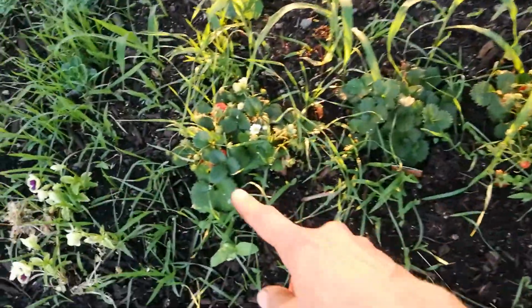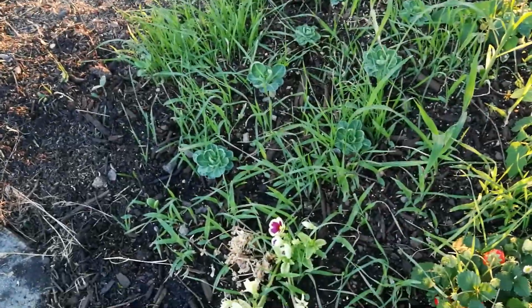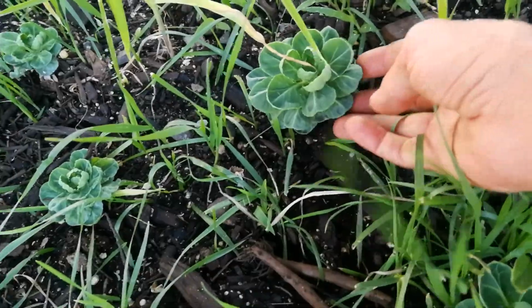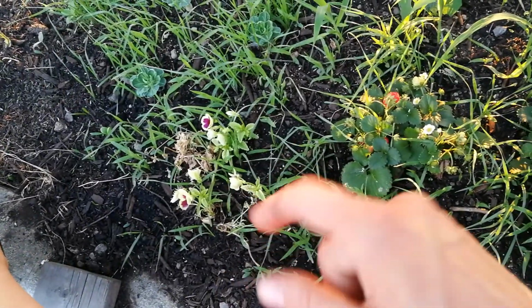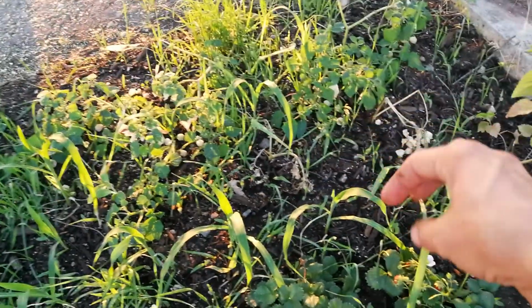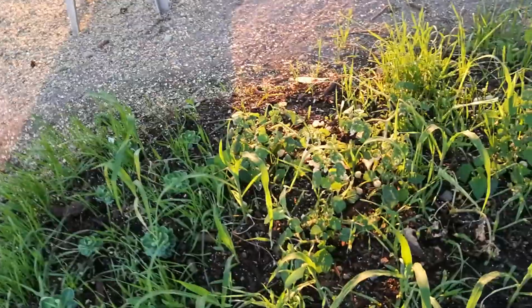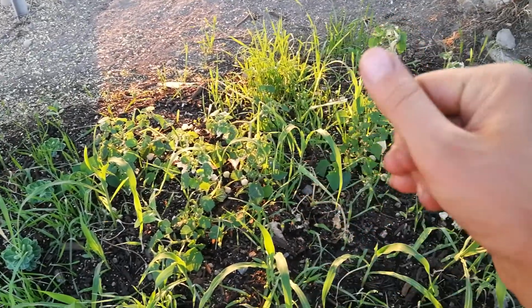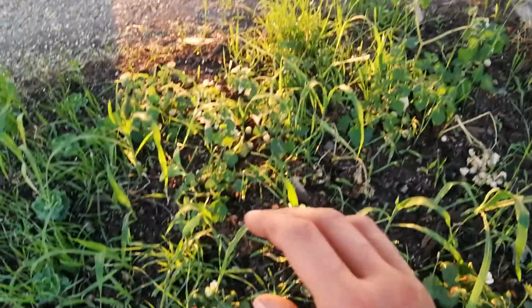I had planted 1, 2, 3 strawberries, who are doing amazing and thriving. 9 Brussels sprouts, who are also doing awesome. They're still puny, but they were punier when I planted them. They're doing their thing, getting established. So yeah, strawberries, Brussels, pansies or whatever, little flower. There were 6 ground cherries, but 2 of them looked that dead going in. I was hoping they'd come back to life, but I was expecting the 4. The 4 that were good are doing amazing. And there's a couple corns in here as well. Oh yeah, and I just planted anise hyssop and Russian tarragon last night, I think it was.